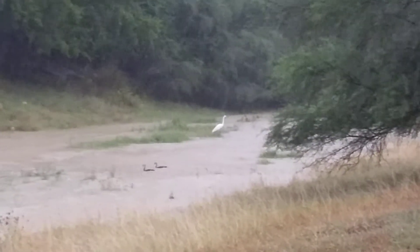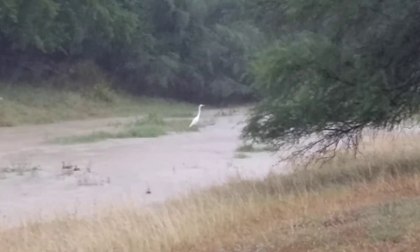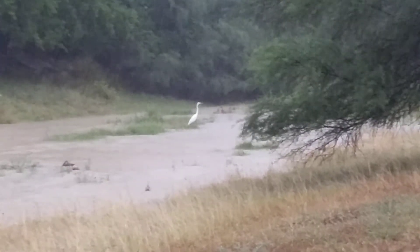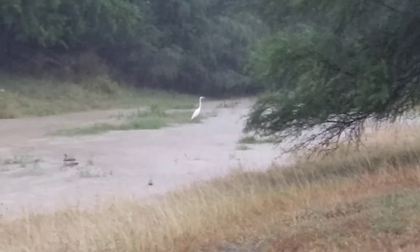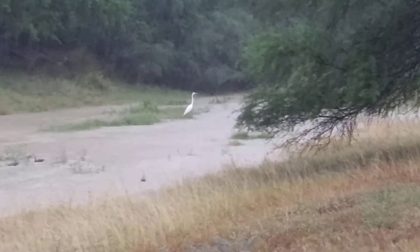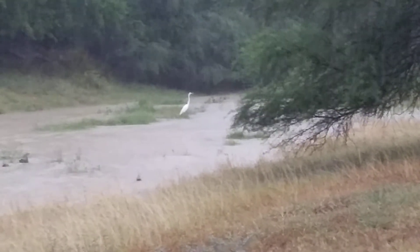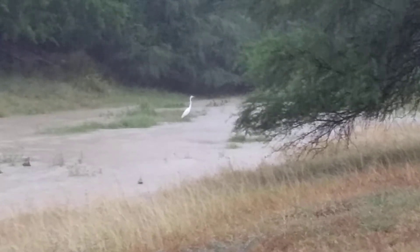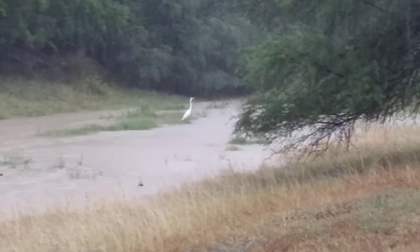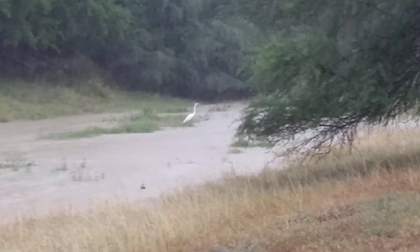The patience of the egret as a hunter has long been something I've admired. It's just stood there now for about 30 seconds while I've been filming — almost a minute — without moving. But its eyes are very alertly looking into the water, and at any moment it could strike. Looks like it wants to take off.